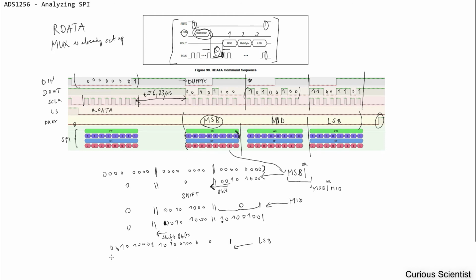So what we have at the end is the following number. So this guy here. And then we see that the MSB took the place here, and then the mid byte took the place here, and the LSB took the place here. So now we can convert this into a decimal number. So we are done here, and also we see data ready went back to high. So this part is finished.